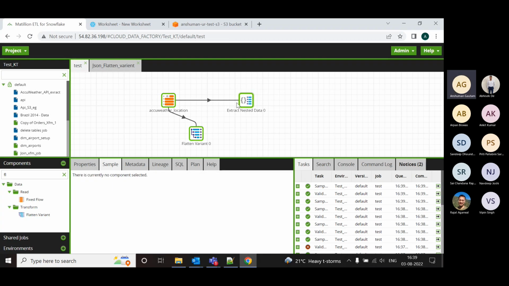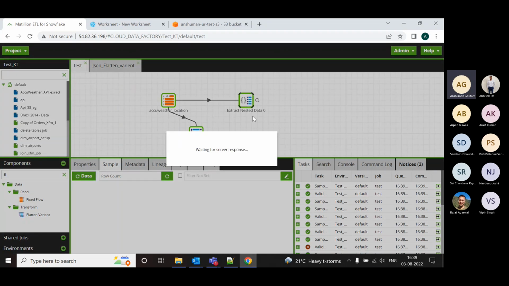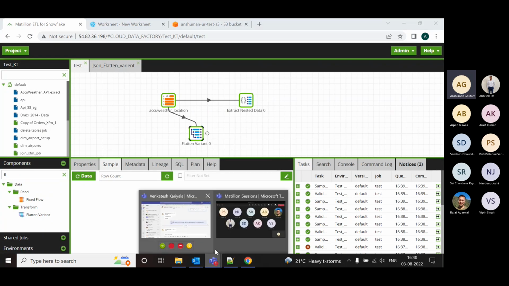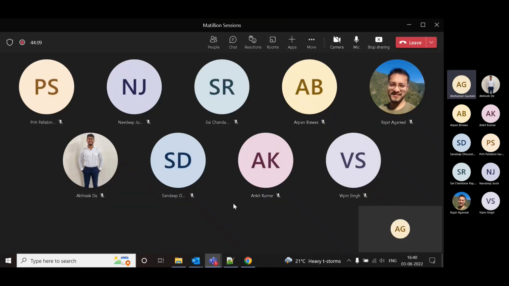We are able to do the same functionalities using both of them, but we cannot go deep inside the elements when we are using extract nested data. When we are using flatten variant, we can. So yeah, that's how we handle semi-structured data. I hope this answers your question, Abhishek.